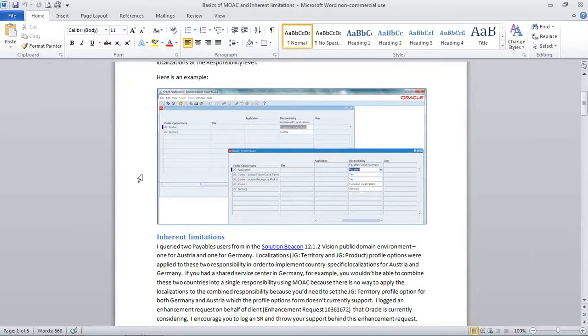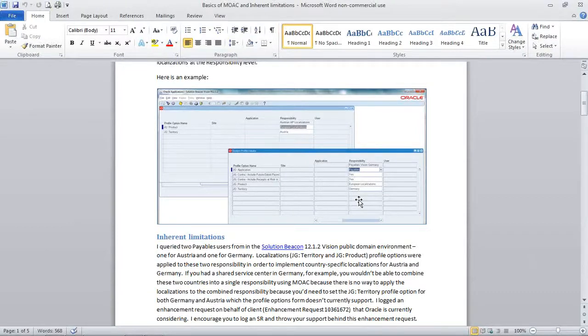And unfortunately, in the initial rollout of multi-org access control, Oracle didn't provide a way to apply the same profile option, like JG territory, twice, once for Austria in this case, and once for Germany.